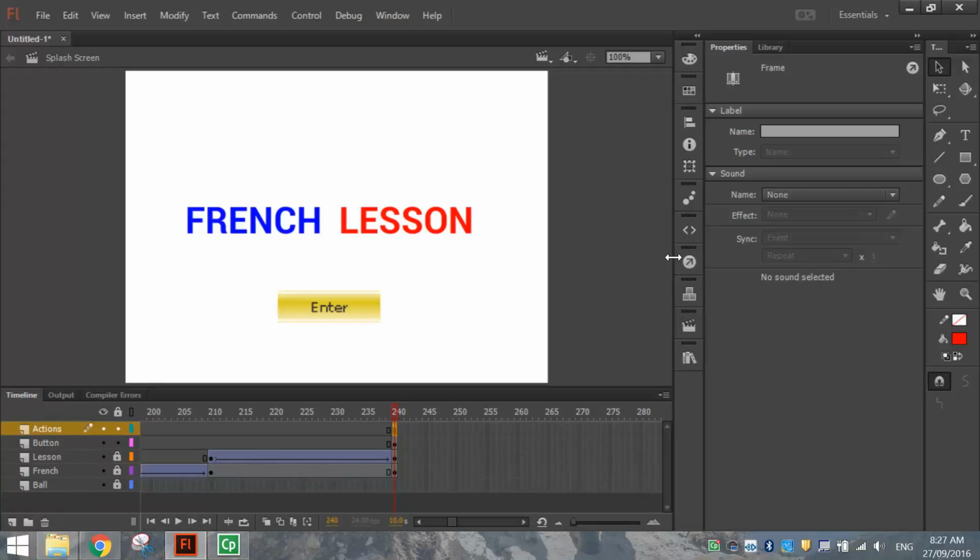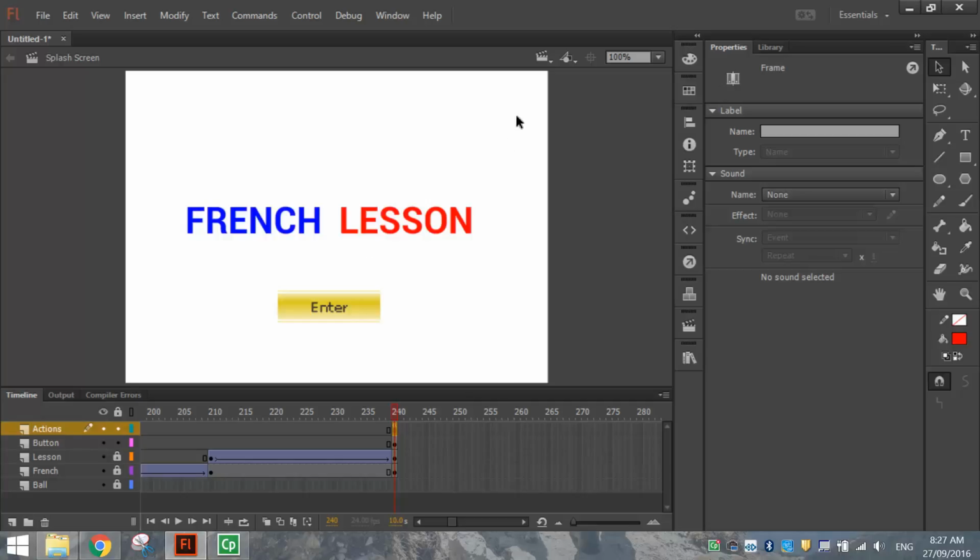So that's our first scene all done. I know that page is looking pretty empty and pretty bare. If you wanted to schmick it up a little bit, maybe by putting a French flag in there or some pictures from France, by all means go for it. But for the sake of keeping this tutorial a bit shorter, I'll just leave it looking simple like that.